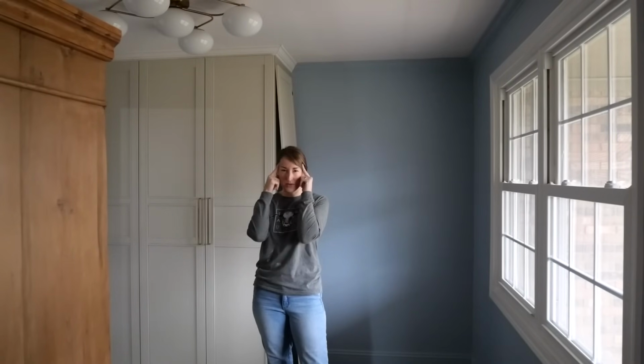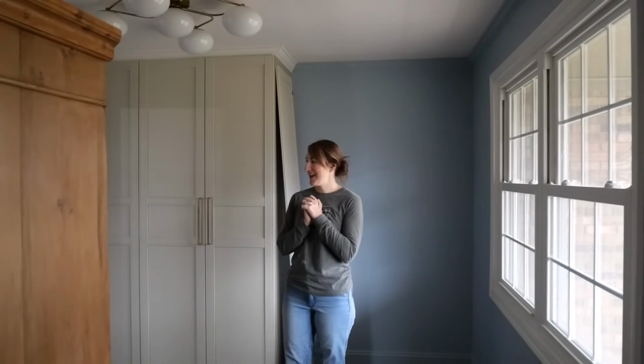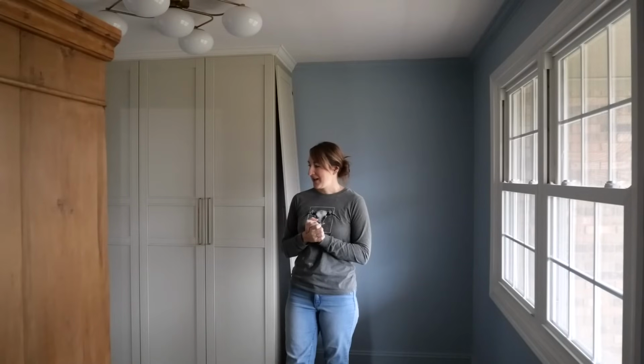In my brain, it looks cool. And I'm a very visual person and I can usually envision what I think it's gonna look like in the end. So we'll see if what's in my brain translates to what goes on the walls. Let's paint a second coat and then we'll get the trim up once it arrives. I had to order it. And we'll get a peg rail built, which I'm going to do a full video on for you.